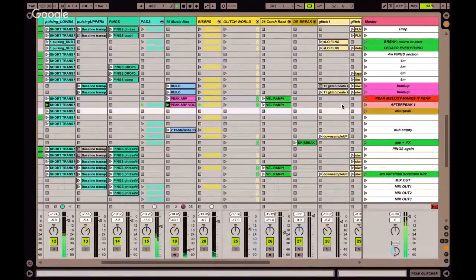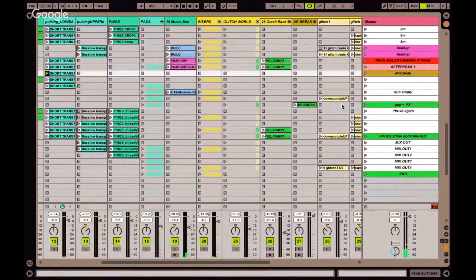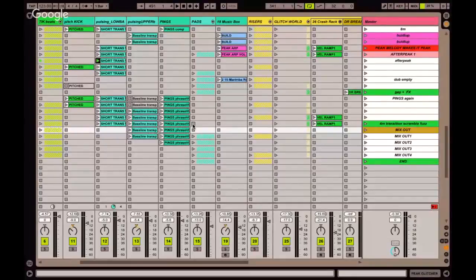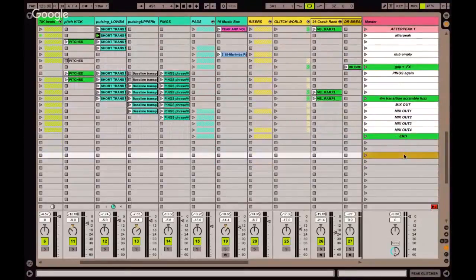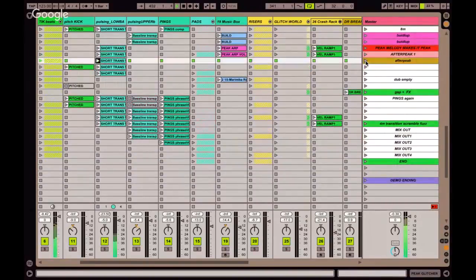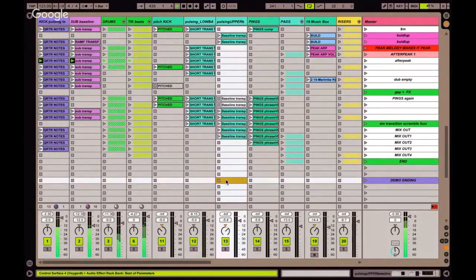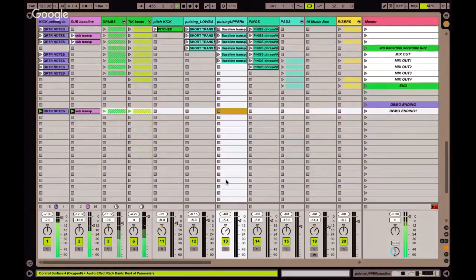And then from there, here's where it gets to be kind of fun. For the rest of the song, you can make the ending of your song in the reverse process. You can make a mix out by muting clips and making new scenes. So I'm going to show you that down here. I'll do demo ending. We're going to build new scenes and drop them in here and make it purple. So let's say we're at the after peak and I want to start chilling out the track a little bit. So I mute that one, go down to the demo ending, capture and insert.